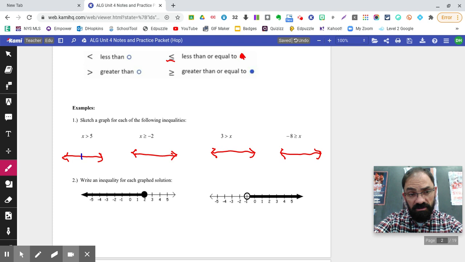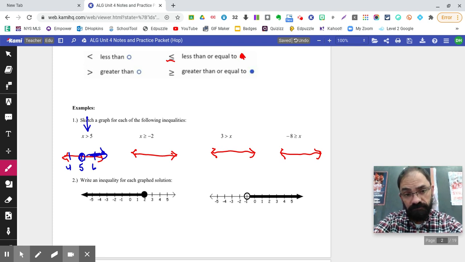We put 5 in the middle. We know that's an open circle. As long as the variable comes first, it's on the left, I can shade in the direction that it is pointing. So numbers greater than 5 would be this way. And again, it's a number line, so 6 would be on this side, 4 would be on this side. So yes, 6 is greater than 5. I would shade that way.